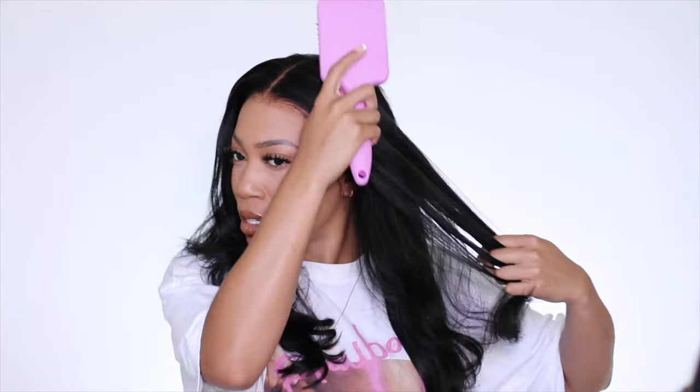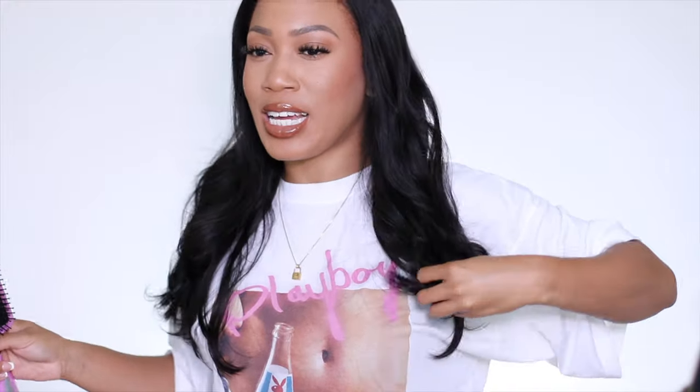Now, I definitely want to go ahead and get rid of a lot of that shed hair that may have gotten caught up when we trimmed off the edges or the sides. So just go ahead and make sure you brush that out. And then because this hair was pre-styled, y'all know you're going to get a nice little soft wave. Y'all can see it hit right underneath the boob. So it's giving very much 16, 18 inch realness. I'm 5'2", in case y'all are wondering.